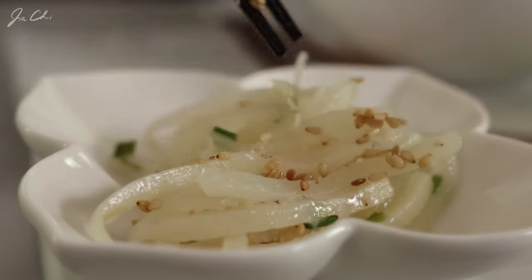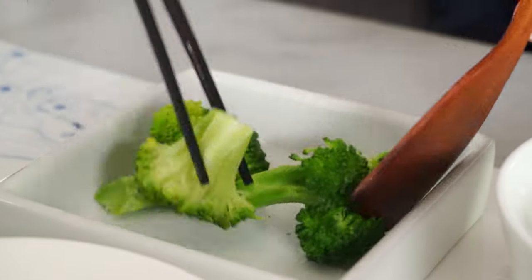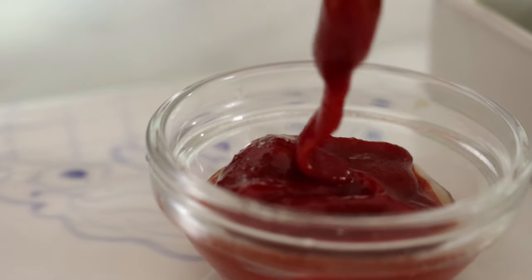I prepared white radish namul side dish, kimchi, rolled egg omelette, and the broccoli. It is served with the gochujang dipping sauce on the side. It's really simple and easy to make — just blanch broccoli for a short time and the chogochujang goes on the side. And if you have too much broccoli, I like to put it in a container and refrigerate so I can eat it later. It keeps in the refrigerator 3 to 4 days, of course along with the chogochujang.